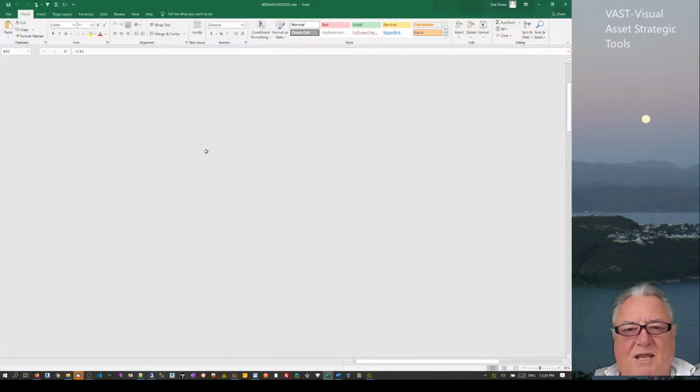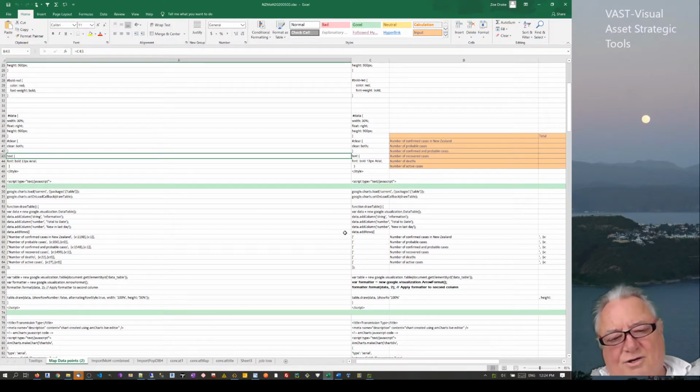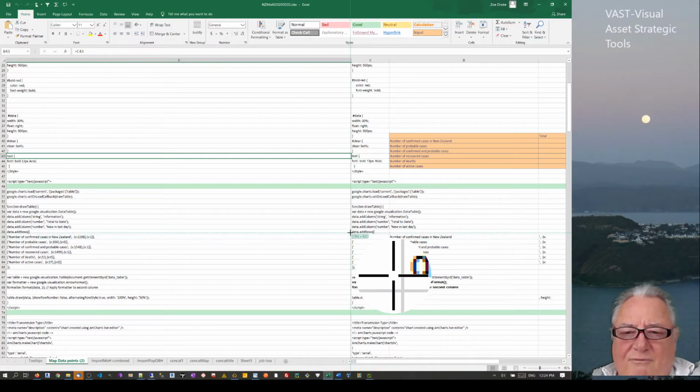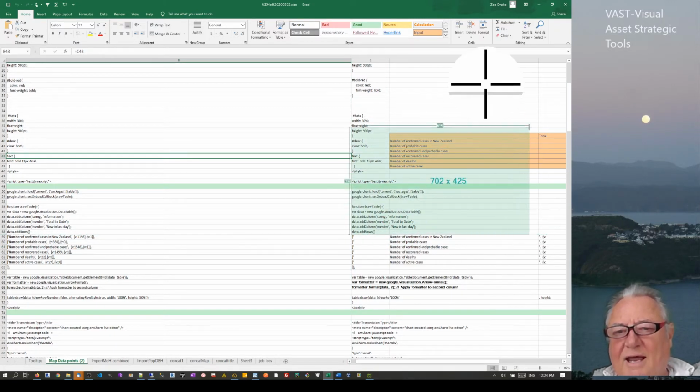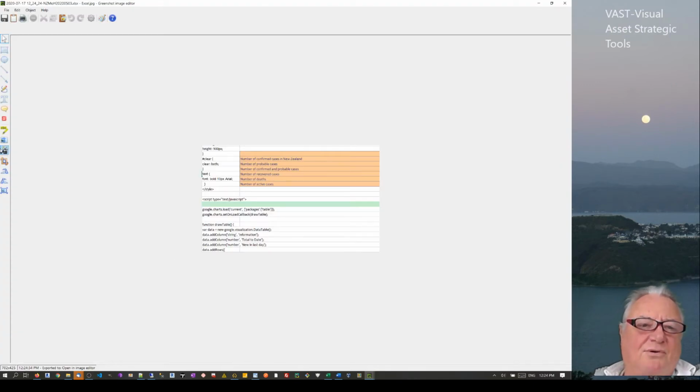If I just come into something like Excel, Control Shift 1 again, it's got this magnifier down in the bottom, so you can see if you're trying to line up onto a particular cell edge or something like that. And the other thing that it's got is a bit of a highlighter, pretty standard sort of stuff in a way, and it's got a blur tool as well.